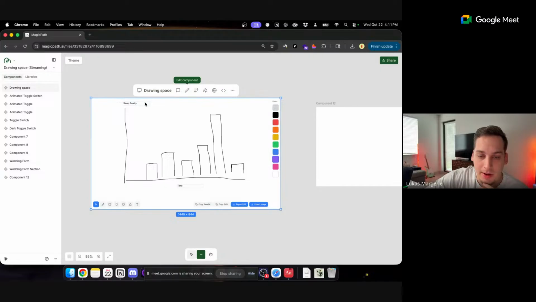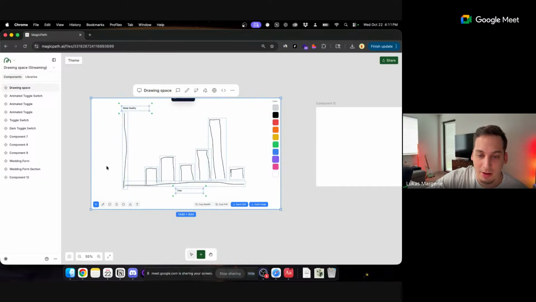So we got sleep quality, we got our little graph, we got time. Let's add some colors. Let's make good sleep quality blue and bad sleep quality red. So this will get colored in like this. Let's see if it would understand. I think it does. I have a good feeling that it will understand. And this would be red, red. This is also red. This would be orange.